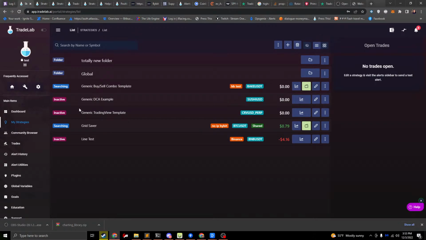That's not that type of system. I am adding a new backtesting system. It is going to come sometime next year. Backtesting is something that has been requested since I started this, and it has been something that I've been working towards since I started this.